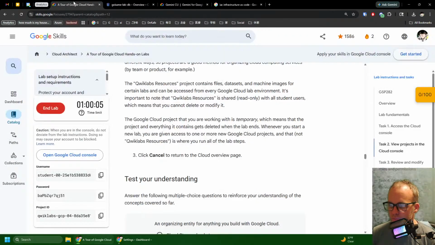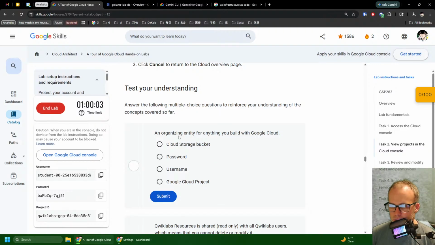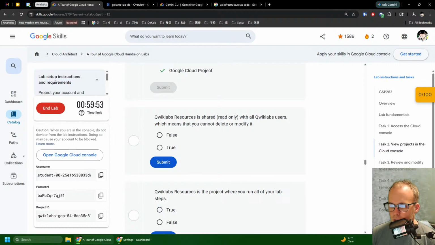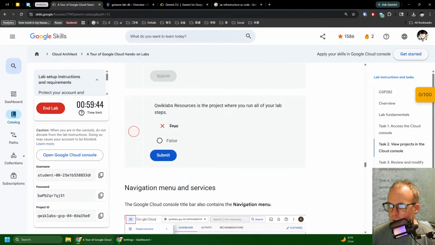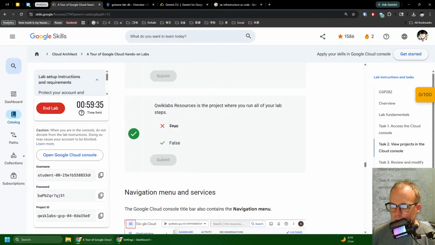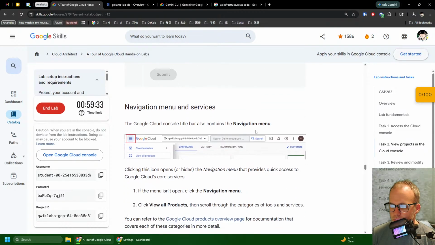Anyways, an organizing entity for anything you build with Google Cloud. Project. Quick Labs resources shared. Yeah, sure. Now rerun all your lab steps. Oh, what? Resources is the project? Oh, Quick Lab resources. It's not a project, it's resources. Sorry.